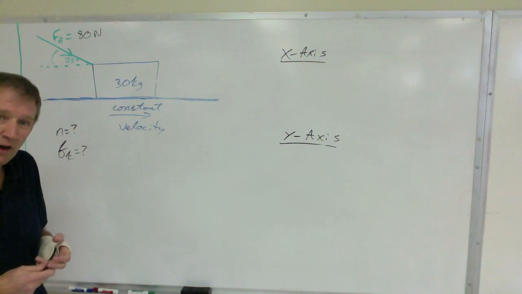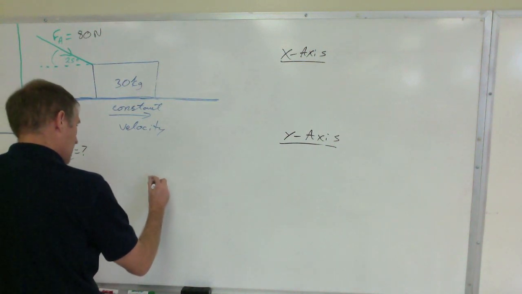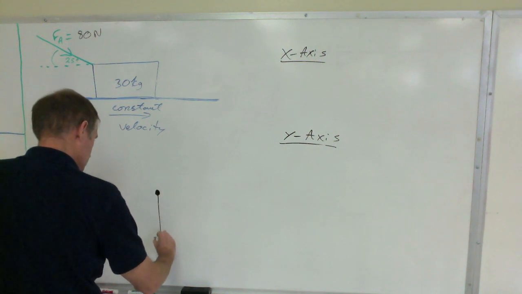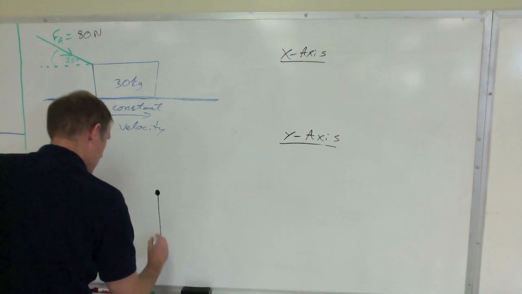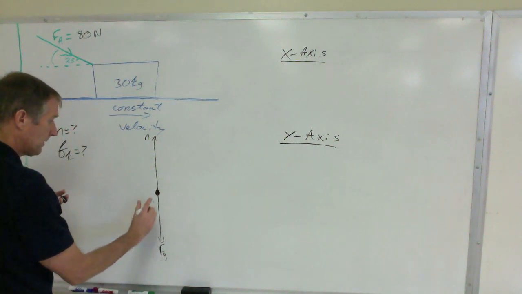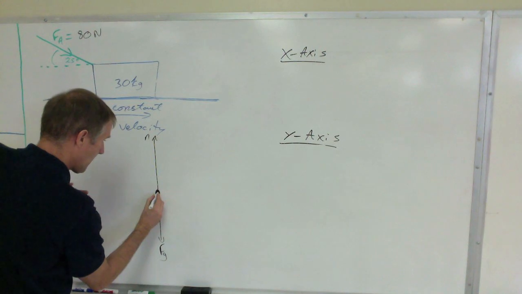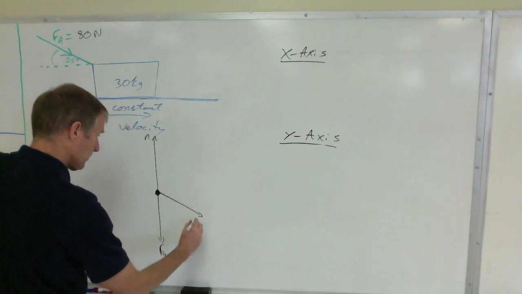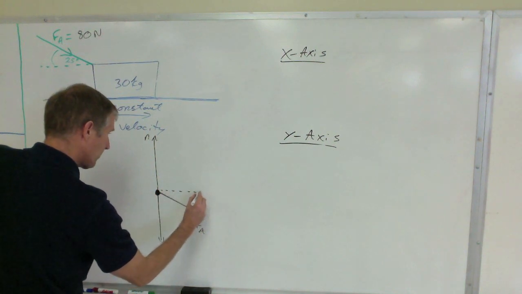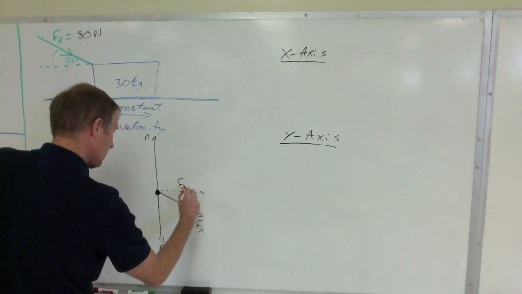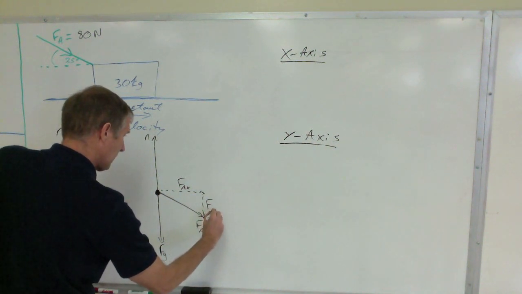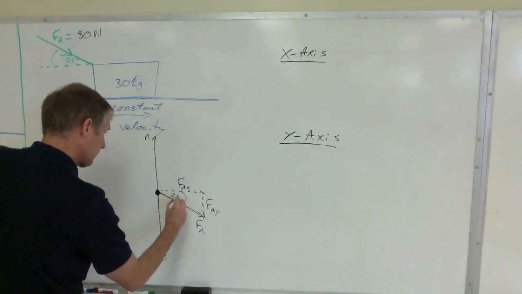First thing is to draw a force diagram. Dot. There's the weight. The normal force will be longer than the weight. Make it longer because you are pushing downwards with an applied force that has an x component to it, F-A-X, and a downward component, F-A-Y. And that angle is 25 degrees.